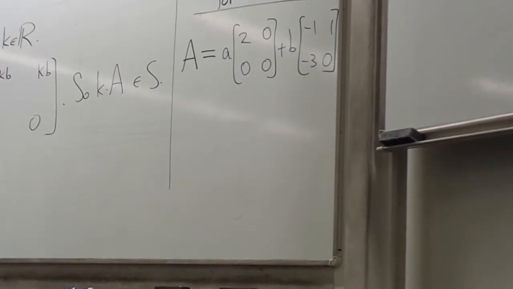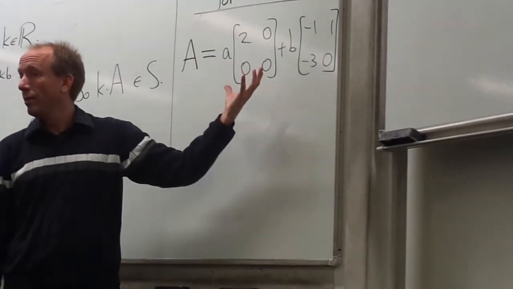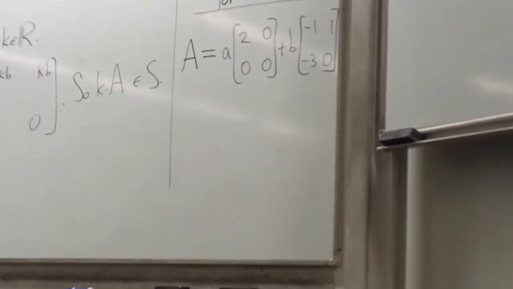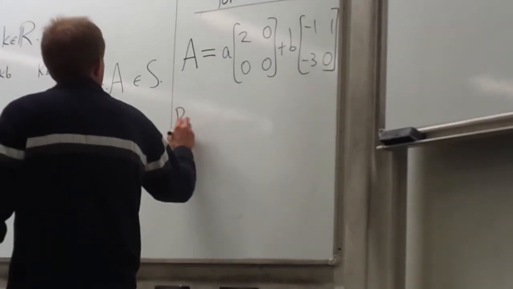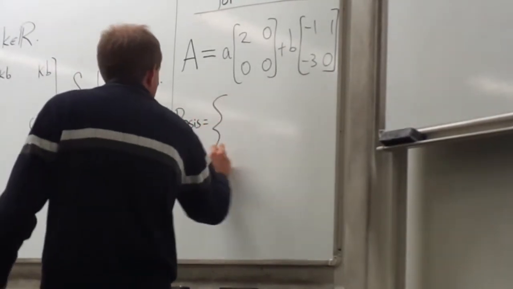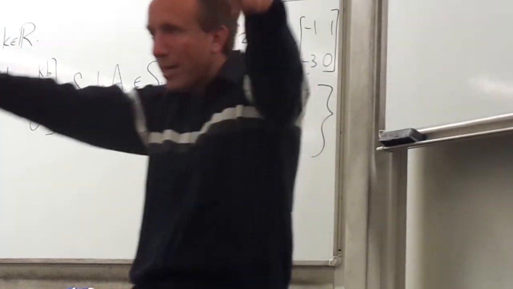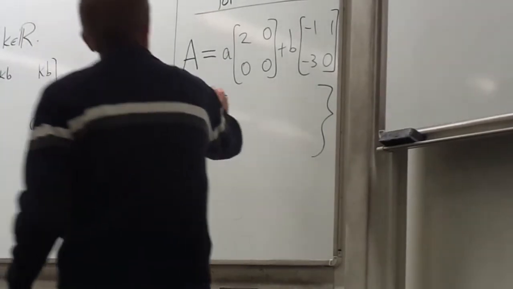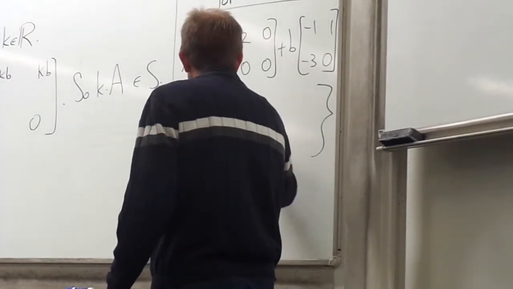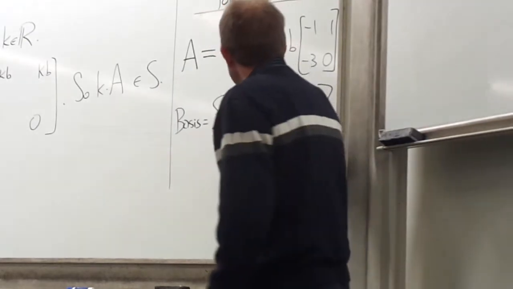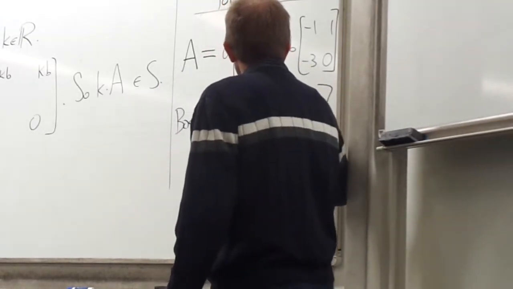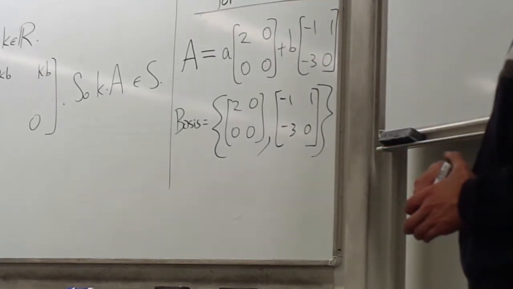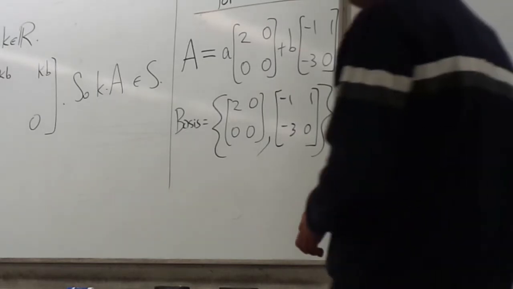All right, great. So is this my basis? No. That's your linear combination. This is what's called a linear combination of the basis. But when I ask you guys for a basis, I'm actually looking for a set, right? Put the squiggly braces there and then just write down the specific matrices. So a basis is like a list, separated by commas. We make a list of these two 2x2 matrices. Is that clear?